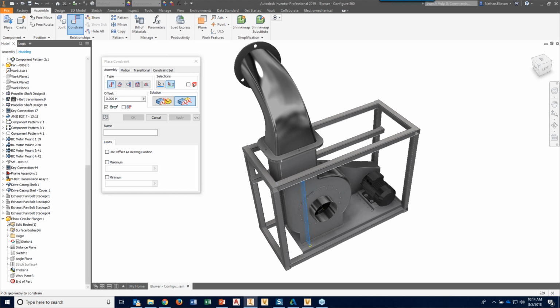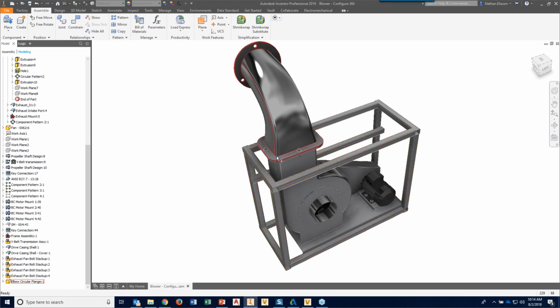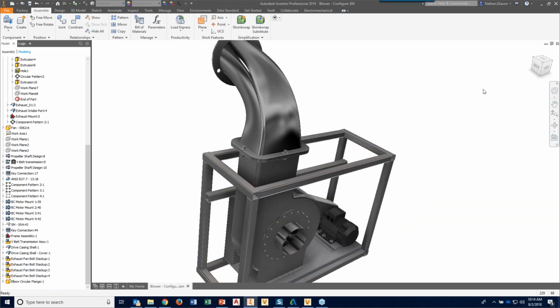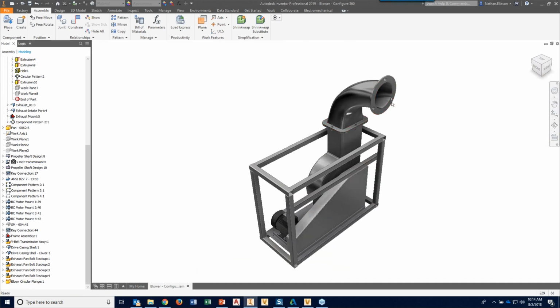And in fact, if we want this to look a little bit better, I even have the bolts that we can unhide here. And so now you can see our part placed where we want it. So the next thing we want to do is start writing code that lets us swap this in and out with any of those other connectors.